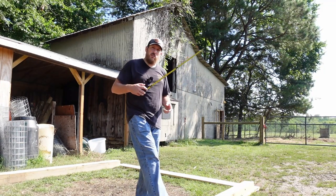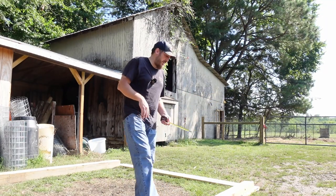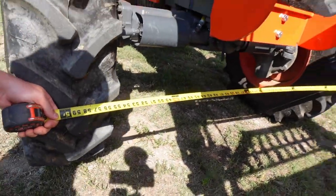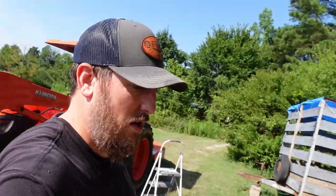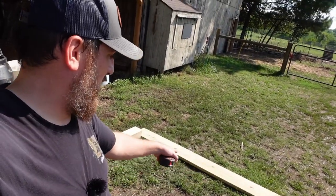One thing I do wanna do is double check the measurement of the front wheels, or the wheel stance of the tractor, because that is where I wanna put the two middle boards in here. Center to center, it's roughly about 5 feet apart. So, just gotta make sure we evenly space them on the bottom down here and keep those center to center 5 foot, and then make the distance between the side ones the same. I'm gonna go grab the other 6x6s off the tractor there. We'll get them laid out and just try to get a general idea on the ground, and then we'll start bolting down the 2x10s.